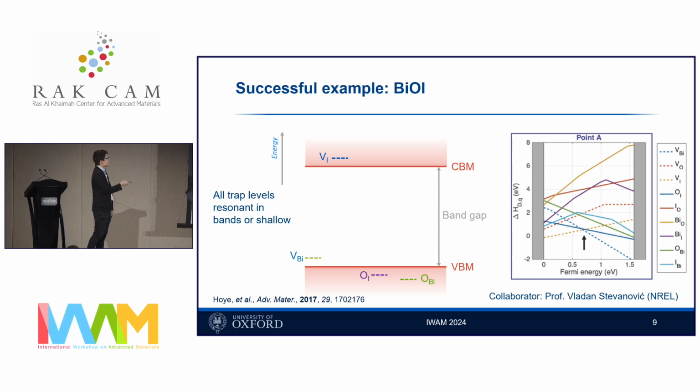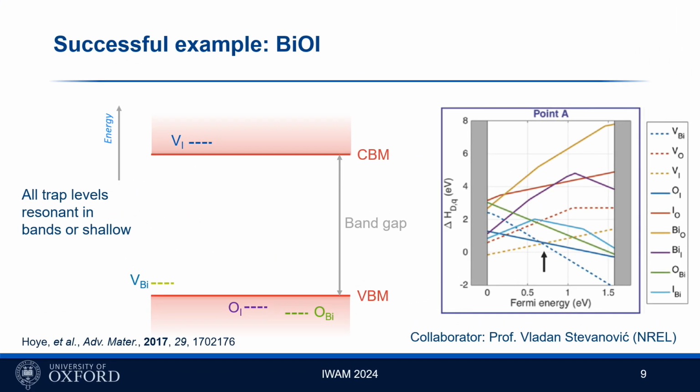And this is a bit of many things happening on this diagram. So let's look at the simplification of this on the left-hand side here. Here you can see that these are the 4 most common point defects expected to form in this material. And that's because these have the lowest formation energies.